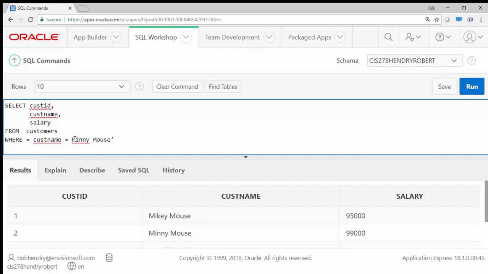Now remember, when we compare strings, we always use single quotes. So here we've got select cust ID, cust name, and salary from customers where the customer name is equal to Minnie Mouse. Again, you can save this if you like. I'll give you a second to catch up, and then we're going to click on Run.